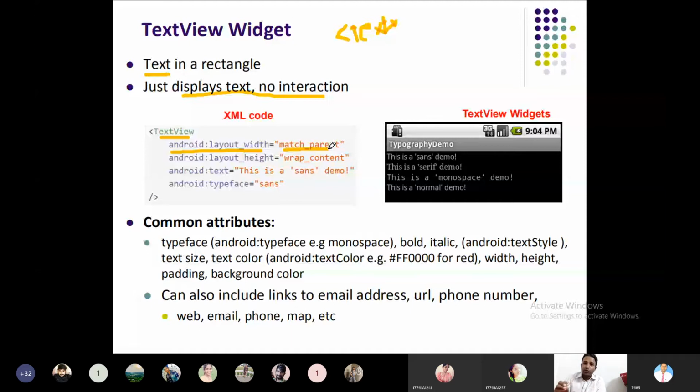Of course, you can do similarly what you have done in Java, by creating an object and assigning a value to a variable with a method call. That can also be done, but this is easier. So most of the time we will be using this XML file. If you want to assign any value dynamically during the execution of the program, you can write it in Java.